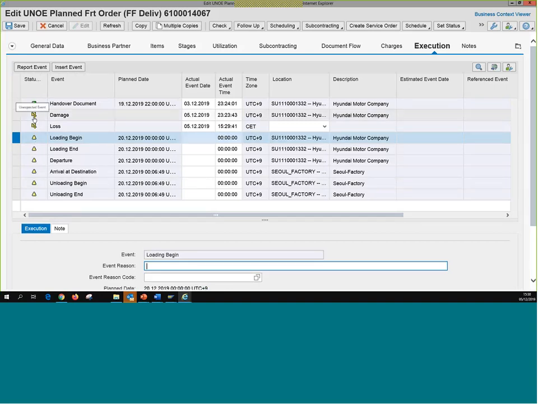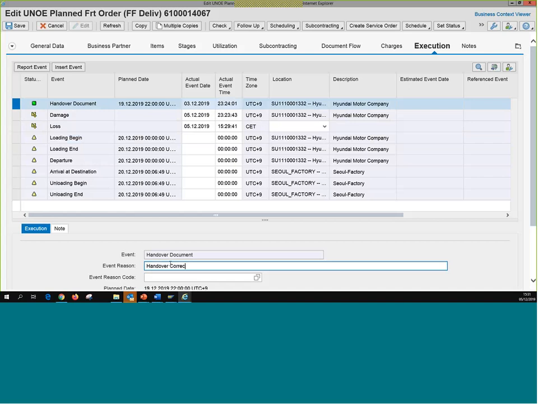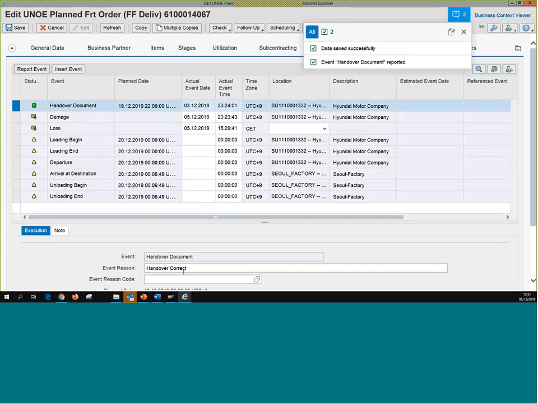Once something has been saved, you will always get either the green cube here, reported event, or the thunder symbol for unexpected. Anything you add as an event and anything you add as a message, I can even add here, handover correct. I'm just adding any sort of wording here so that you guys can see. You can even update the message later on. Damage, loss, they all have their messages here.